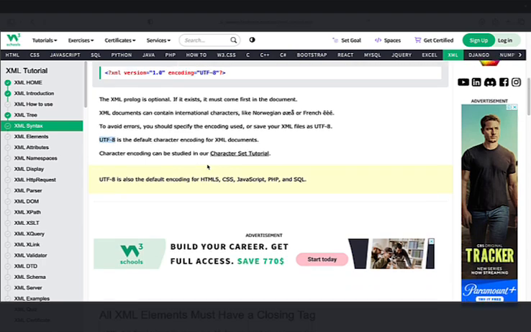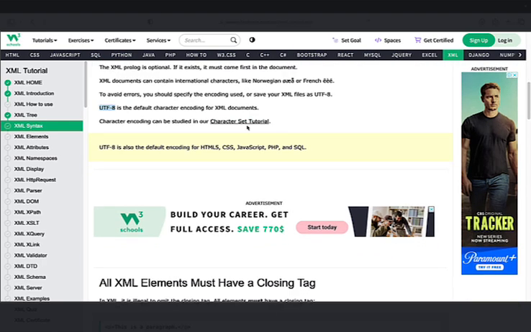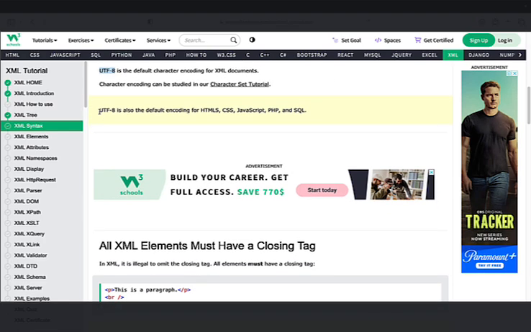Character encoding can be further studied; if you follow this link, you can study these character sets and encoding schemes. UTF-8 is the default for HTML5, CSS, JavaScript, PHP, and MySQL. So if you are coming from or going into web development, do remember this pro tip: UTF-8 is the default encoding for all these programming tools, starting from HTML5, CSS, JavaScript, PHP, and MySQL.